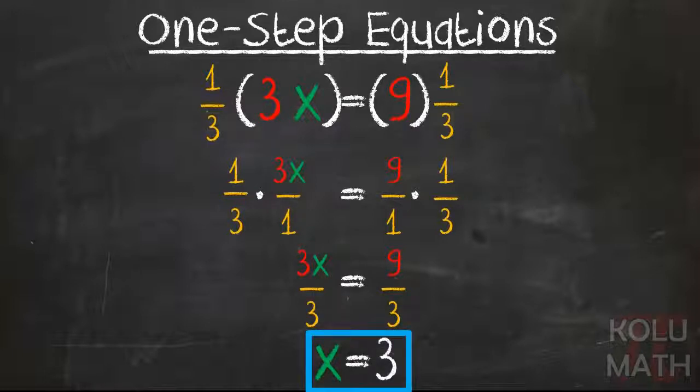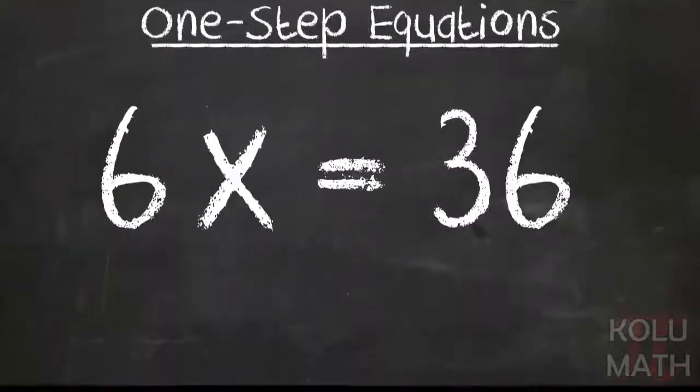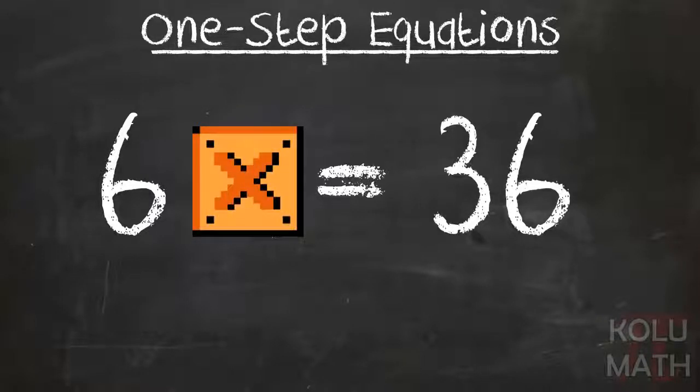And it's probably good to talk about the work we've done here. Each new line represents one mathematical move that we did to move to the next step. When we chart out our math work this way, someone can follow and see the exact motions we made to solve the problem. Okay, well, this problem should be easy now. We have to deal with that 6 out in front. And the way we're going to deal with that 6 is by dividing. So we can divide both sides by 6.